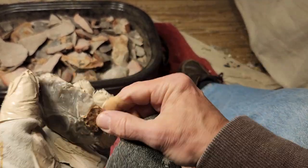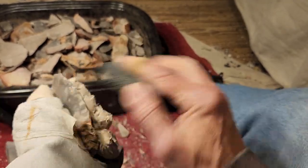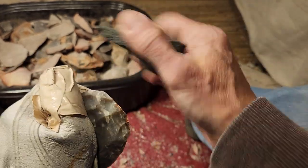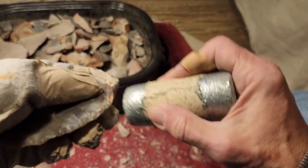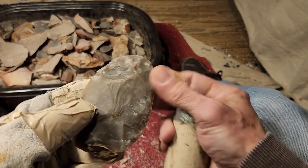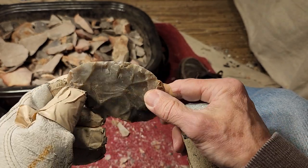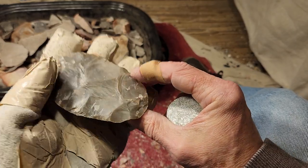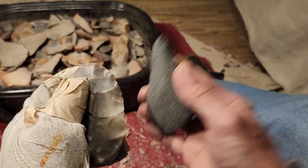And since your results may vary, it could be the same exact stone from the same exact quarry. I'll tell you where the quarry is, or someone will tell you, and we both get it from the same place. It could be the same stuff, and your results will be different than mine. And you'll say, I don't know how you did it, but I can't get the stuff to nap like you just showed on video. What's up? I don't know, dude. And I don't really have the time, I hate to say that, to investigate why it didn't work for you.